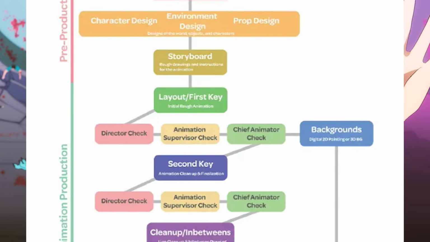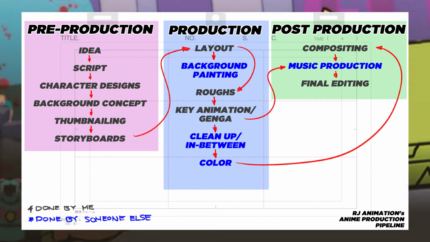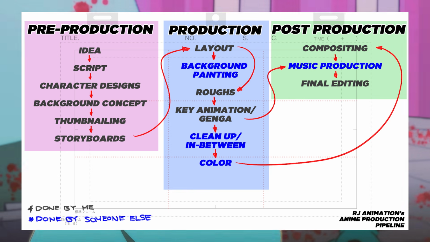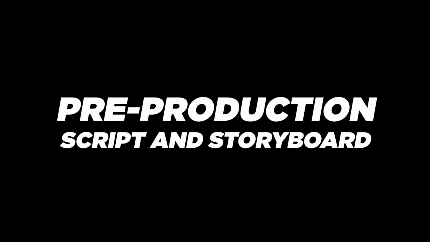The Japanese animation pipeline looks something like this, and mine looks like this. It's almost the same but with no quality control checks because I'm the only person doing the work. Well, there are a few who help me do the cleanup and color, but more on that process later.